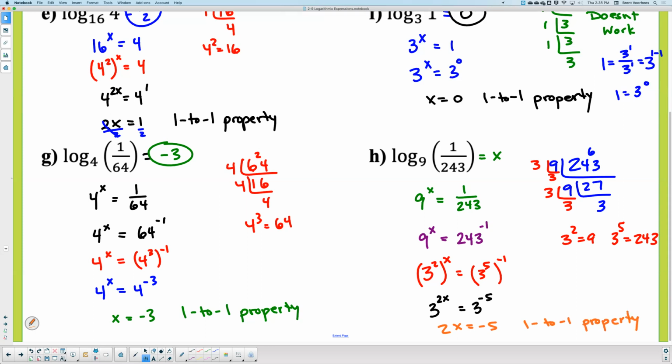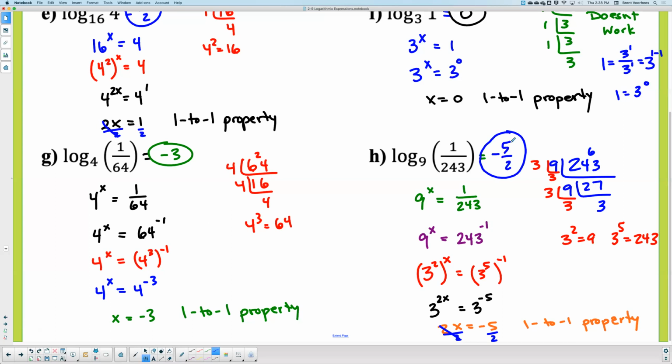Which leaves me with just one last step for this long slide. What's the last thing left? Divide by 2 to isolate. And so x is actually going to be represented by negative 5 over 2. And there's your solution.